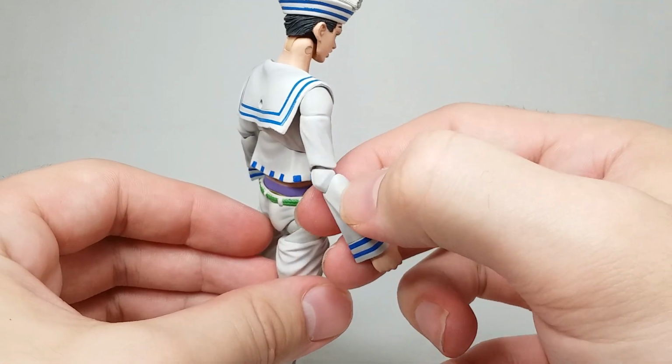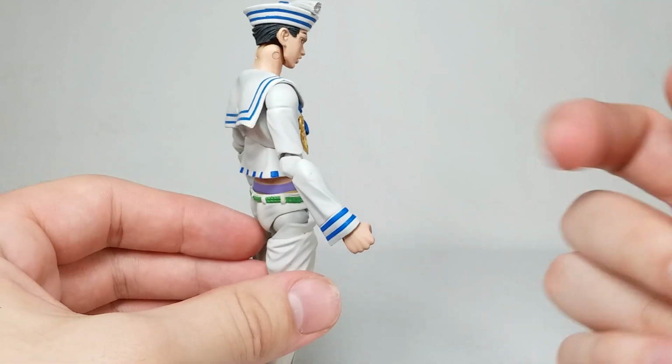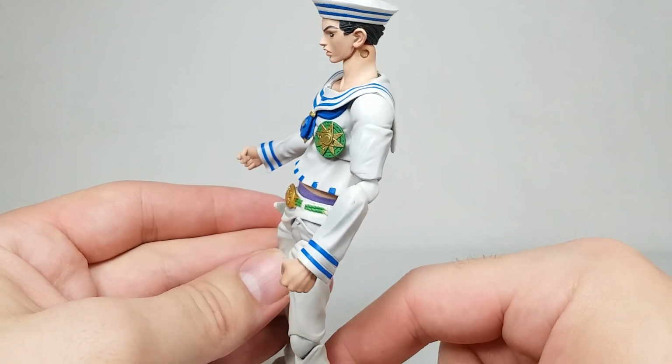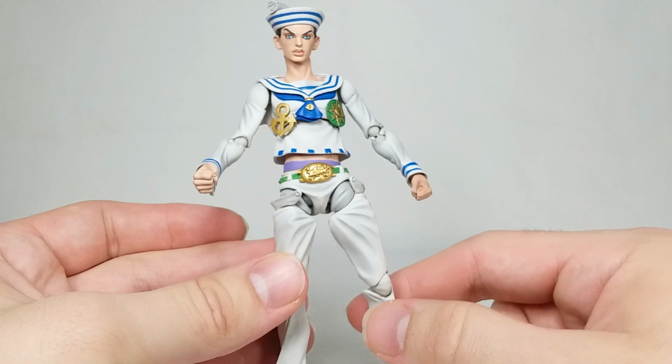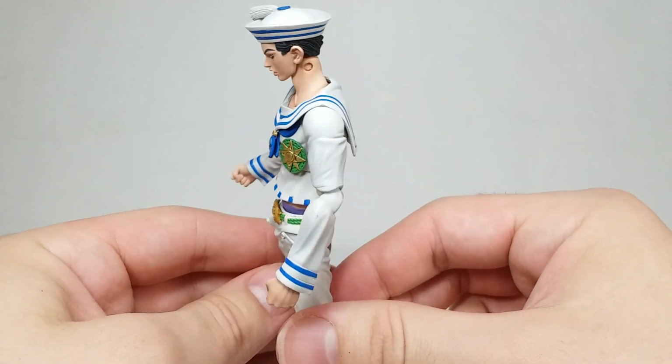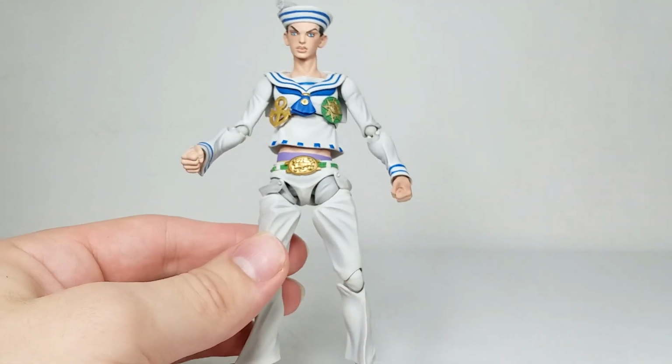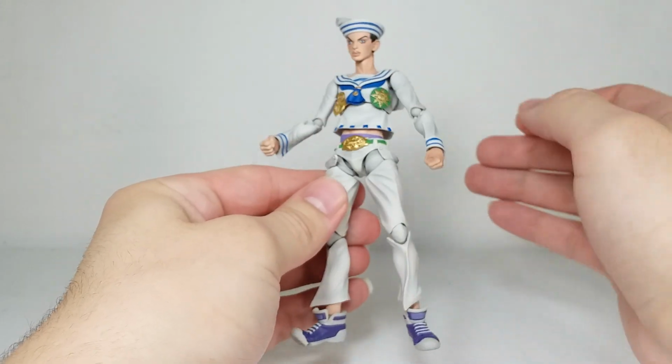A little bit of paint scuff right here, or maybe it's just dirt, I don't know, but that is a little bit annoying. Wish that wasn't there, but it is what it is. We got a little bit over here too. I'm not really sure why that part of him is so prone to getting scuffs and whatnot, but it is what it is. Can't be too upset about it. It is a really beautiful figure in my opinion. Like, wow, this guy is awesome.